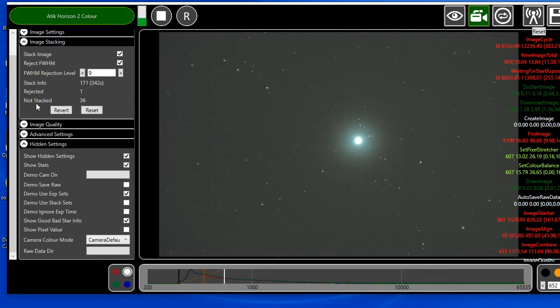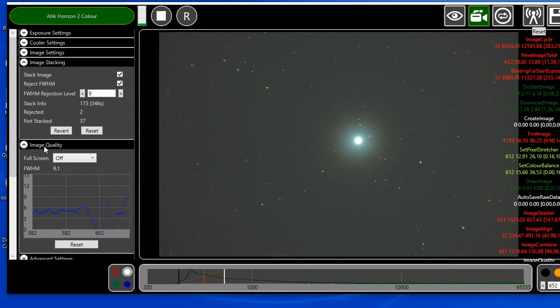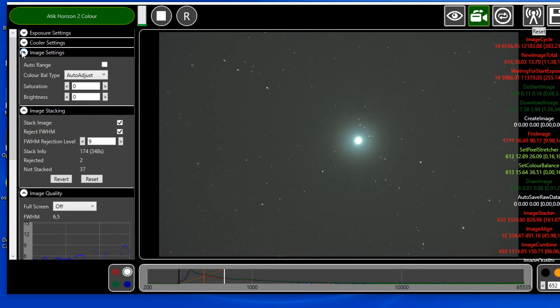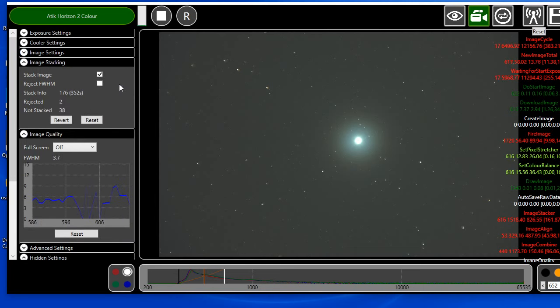Yeah, actually we're seeing that at the moment we're not stacking 36 images, because I assume the image quality has got to the point where we're no longer stacking. So we turn that off so we're not rejecting. Not stacked. Yeah, I think it's just struggling. It's probably lost, because of the cloud, it's lost the number of the reference stars, and so no longer really knows what the hell it's stacking.